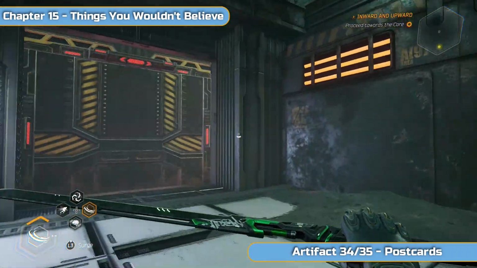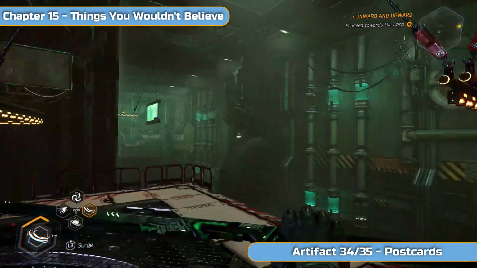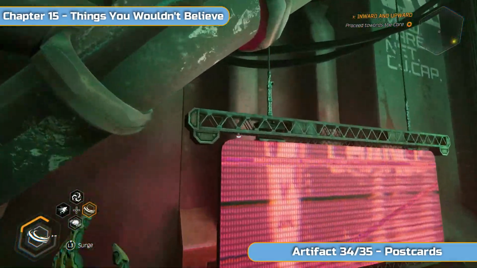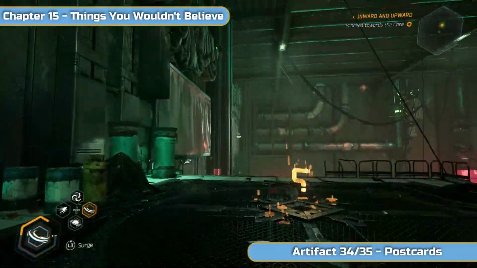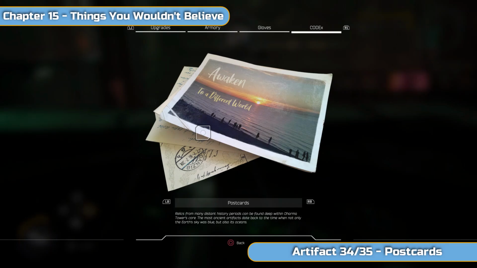Continuing on, you'll get to this point. So we've just gone through the door. So this is the path you need to take. You're going to jump across on all these rails. But instead of carrying on, just take the first one and then jump across. And it's quite a hard run all the way around. But you should be able to make it. And then on top here, we're going to have artifact 34. So instead of going left on the rails, go right.